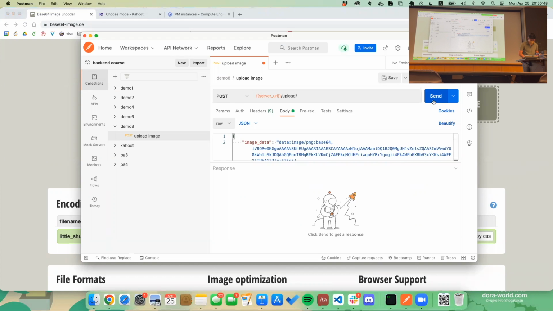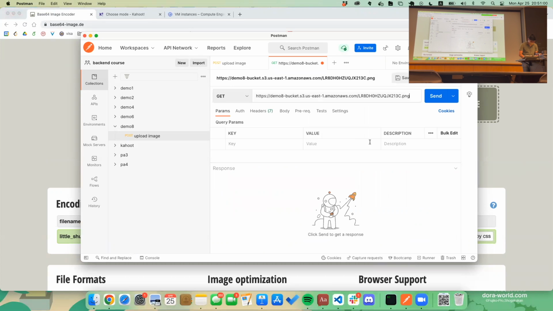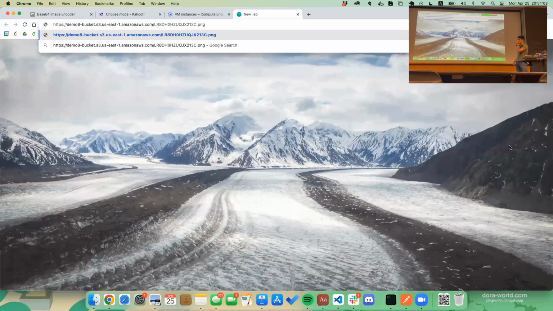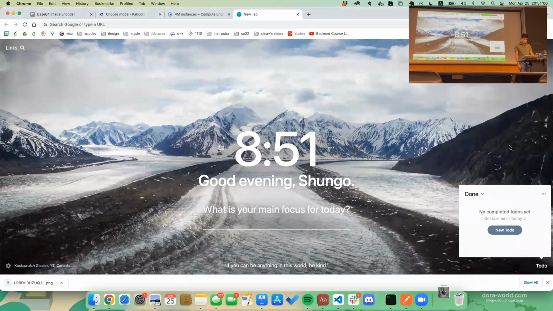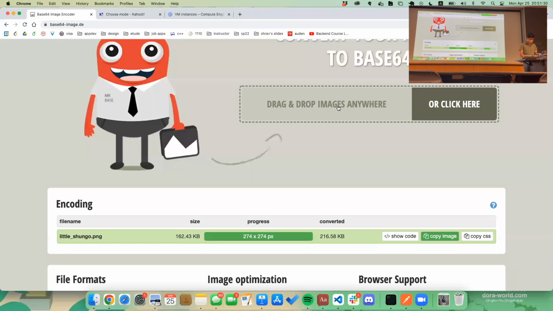And we're going to be sending this to the server, which will then return us a link to that image. So if I copy this and paste this into my browser, you can see that an image is downloading. And if I click here, I can once again see that image. So this is what your front end is essentially going to be doing. Your front end developers are going to be sending a request to your backend. The backend will return the URL, and then the front end will download that file and display it on their front end. So that's how images are going to work today.